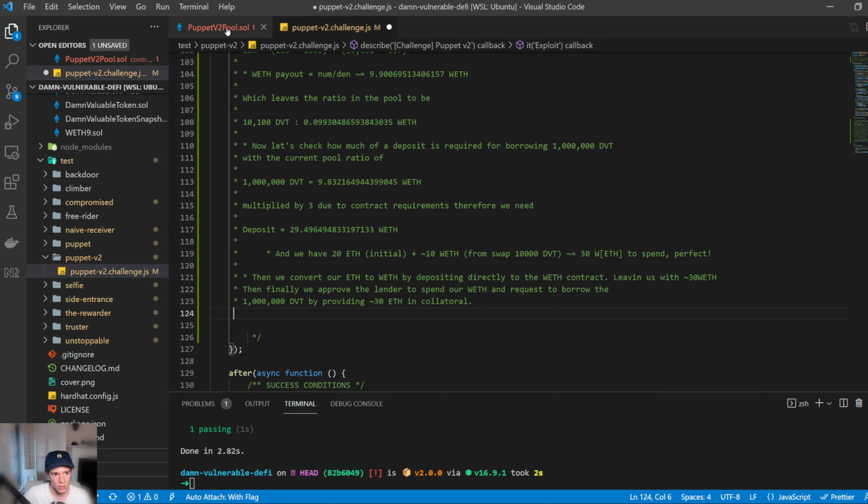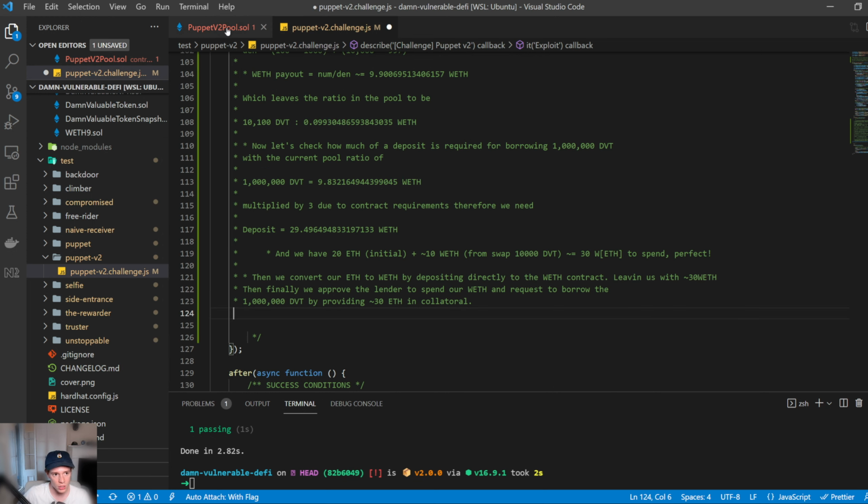The way that we do that is by just sending a transaction to the attack WETH address, and we want to call its fallback function, which is basically just sending value to the contract. And the reason that we're not doing a full 20 ETH is because we need to still perform transactions, so we can just do 19.9 and we can save 0.1 for gas. So then after that, we can go ahead and log the balances, and just to see where we are at with the attacker address and verify that we're all good to go.